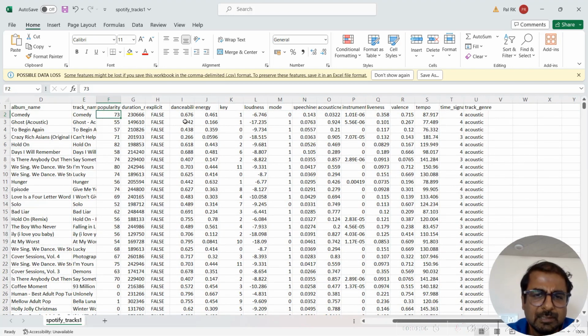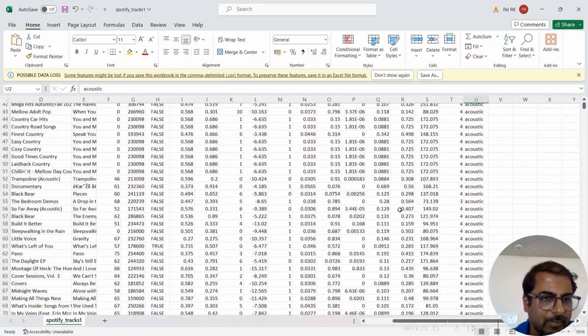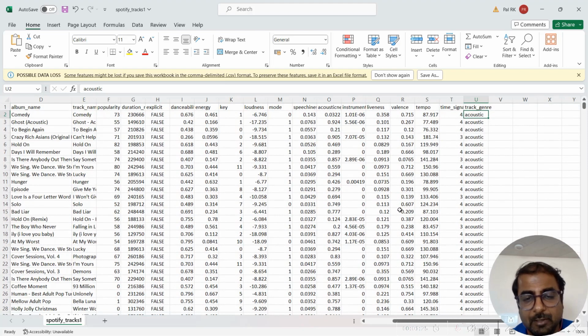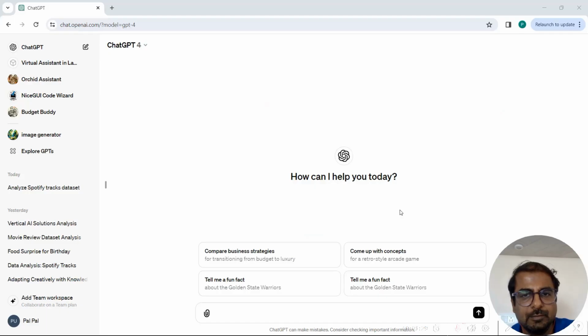It has a lot of details about the tracks in terms of speechiness, how much danceability does that track have, tempo, and genre of the track, right? So this is the data set that we will use, and this is not a small data set. This has about 100,000 plus records in it, right? So let's take this and start our analysis with ChatGPT.